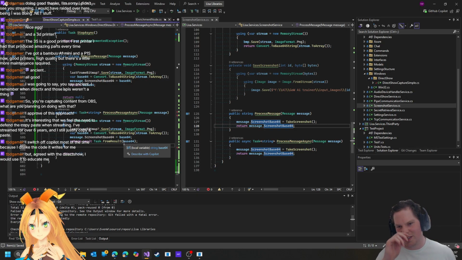I only use it in two big ways. Either it's all boilerplate and I'm just too lazy to write boilerplate on my own, which is fine, I guess. Or it's something I just don't know and I don't know where to find resources to learn. Then I would just ask Copilot or Claude or whatever: hey, can you help me along? How do I do this? How do I get these resources? Can you explain this to me?